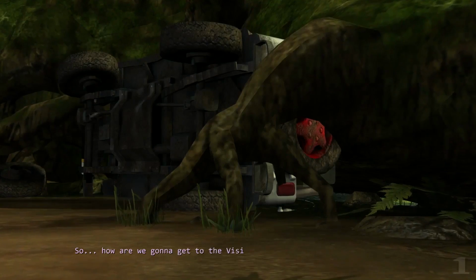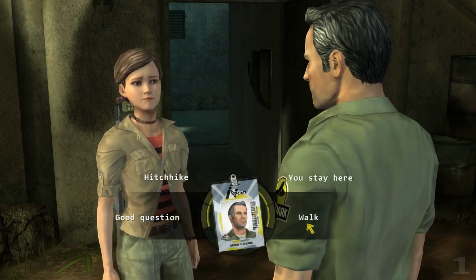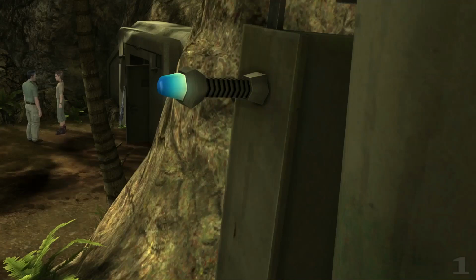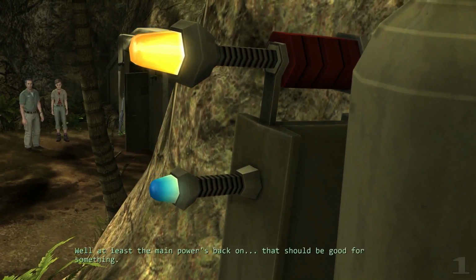So, how are we gonna get to the visitor center? That's an excellent question. No car and no radio doesn't leave us a lot of options. Well, at least the main power's back on. That should be good for something.